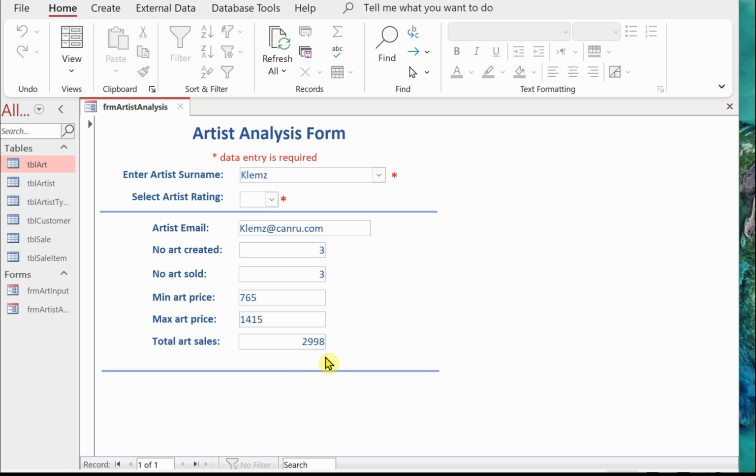Final thing for me is I'm going to narrow down these two fields here, which have got the number of art sold and the number created, and I'm going to format these last 3 to currency.